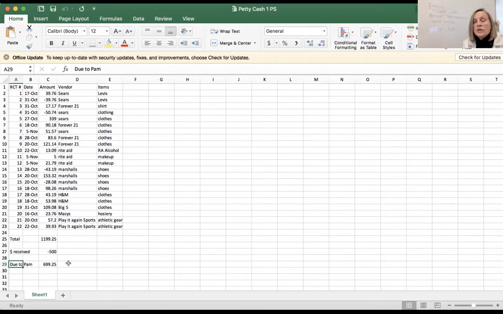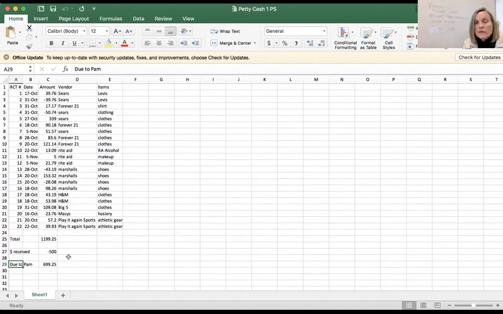I need another $600. And employers will often say, well, I can only give you this much money at a time. I said, okay, then in 2 days, I'll be back for this much money. So, you look at the density in which the money is spent from the 17th of October to November 5th, and you realize that you're really working in about a 2 or 3 week period.